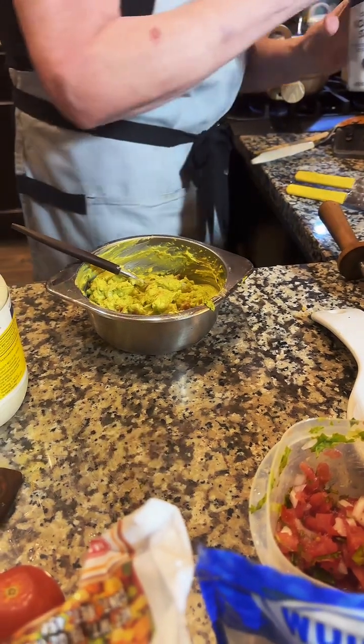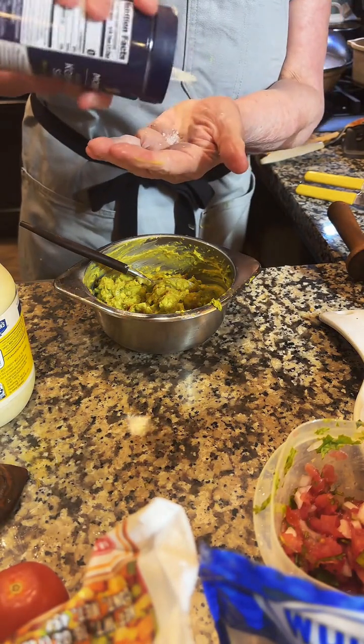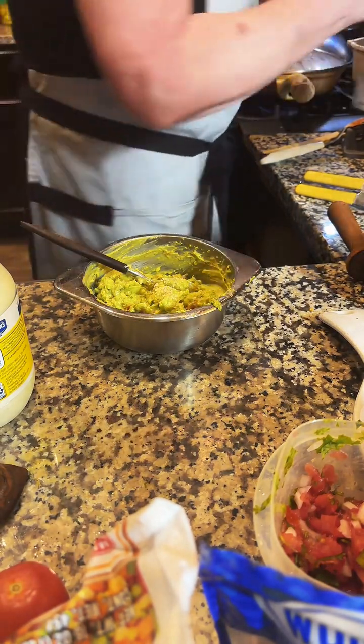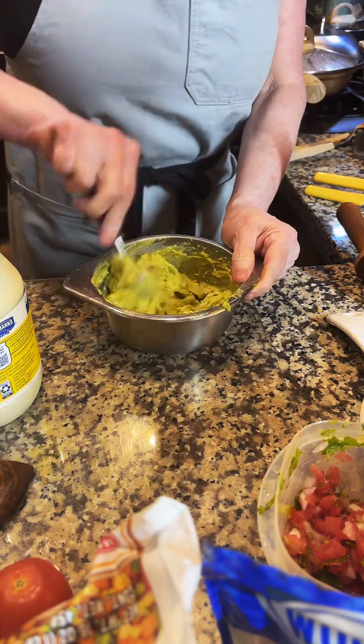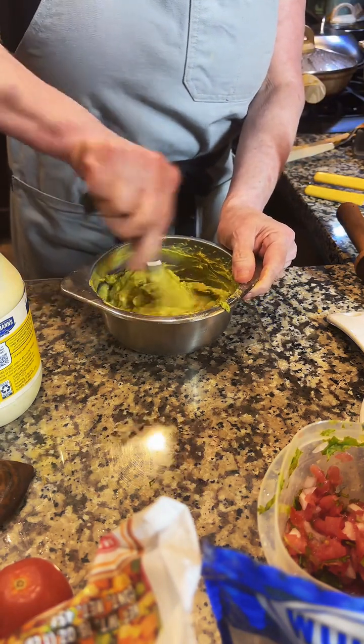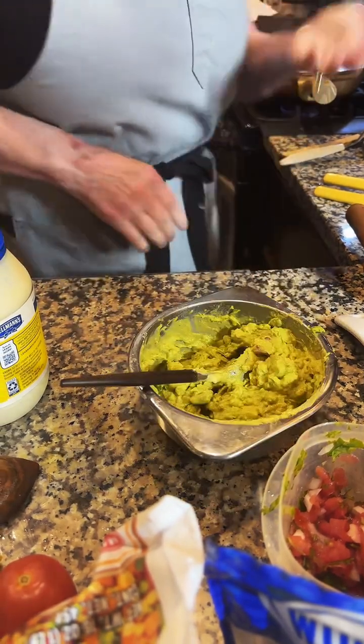We are also going to add some more salt because that wasn't enough. For anybody that has just tuned in recently, Melissa's currently making some guacamole. She put Mark's favorite pico in there.